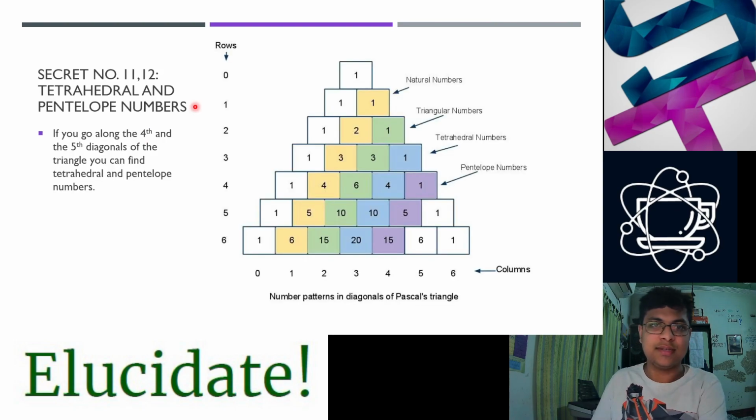So let's talk next. Just like triangular numbers, there are tetrahedral numbers and pentatope numbers also. They go with the 4th and the 5th diagonals, as I have written here. So what are tetrahedral numbers? Tetrahedral numbers are just like triangular numbers. They are numbers with which you can form tetrahedra. And pentatope numbers: there are some 4-dimensional objects which we sometimes call pentatopes, and they can also be shown in 3 dimensions. They are formed by 1, 5 and 15, and so on. This is where 35 comes here. So yeah, it's also great.